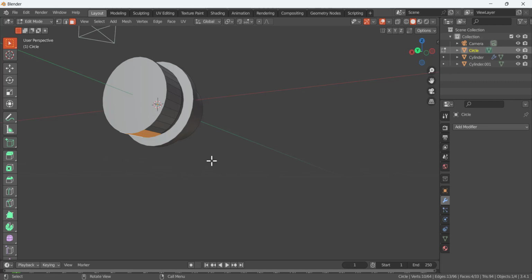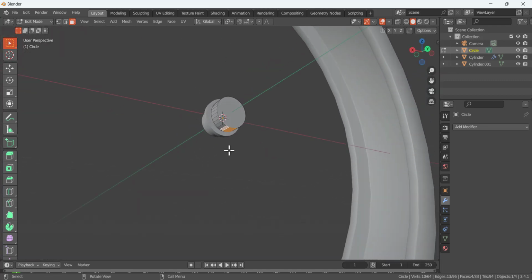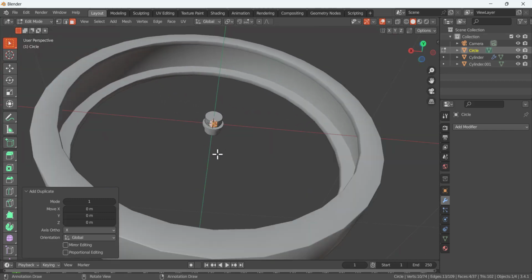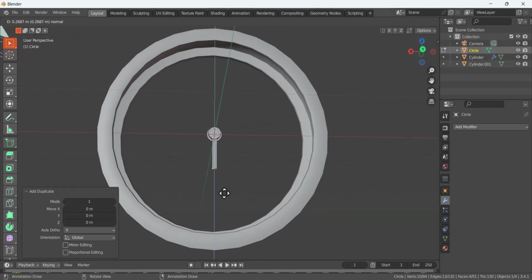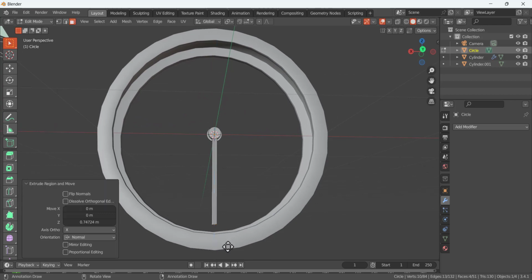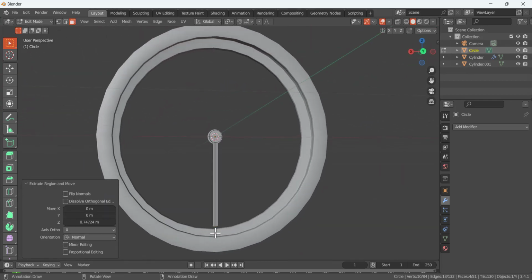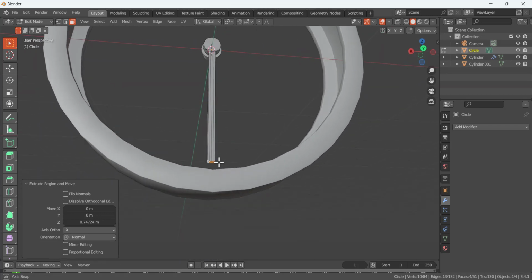And shift Z to go to the solid view, and I am going to press shift D to duplicate these faces, and then right click to place them in their initial position, so they are placed. And now I am going to type E to extrude it in that direction, and at that point, rotate the model.